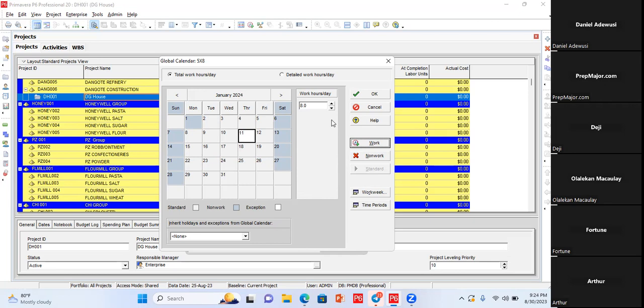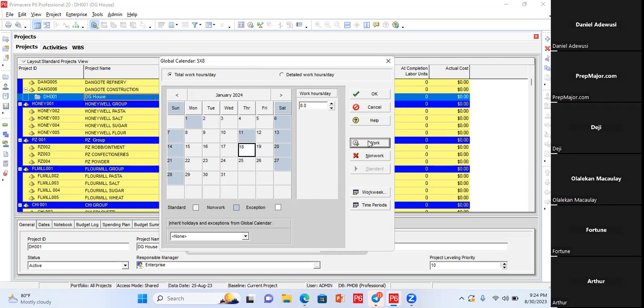Good. Now, click on non-work. Just select 18. Let's select another one. Select non-work. Why is it giving me this? Okay, select work. Okay, I know why.